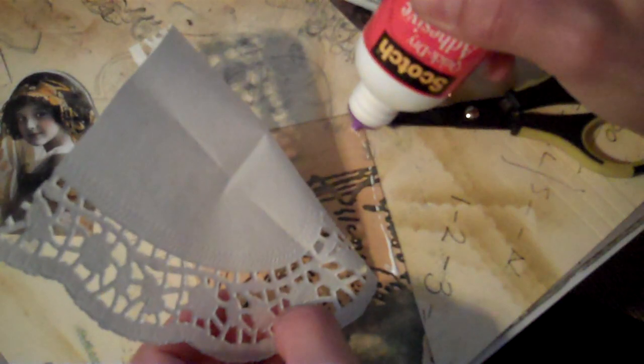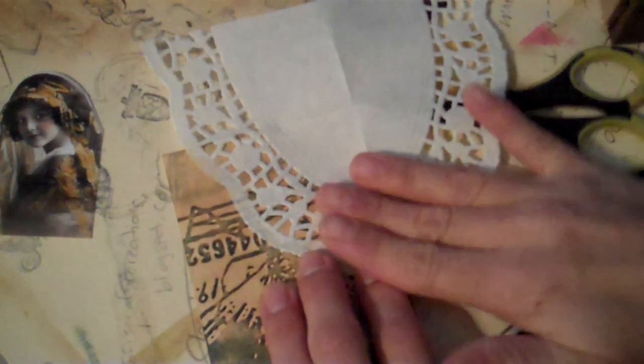I'm going to kind of fold the parts where it's going to get cut off, so that way I can glue it down. I'll add an extra little bit of glue just to the edges — you don't need a whole lot with this glue. I could have used my ATG gun, but the holes in the doily, it'll just go right through. So let's trim this off. I'm using my Honey Bee Scissors by EK Success. They're really awesome and sharp.